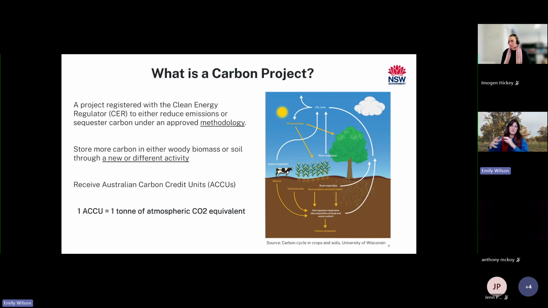We have livestock that'll be eating our grass and our plants and breathing it back out as well. And we also have a few other loss pathways such as erosion. So when we talk about carbon farming or trying to increase carbon sequestration in the landscape, we're not talking about stopping it cycling. What we want to do is increase the in arrows in our system while keeping the out arrows the same.